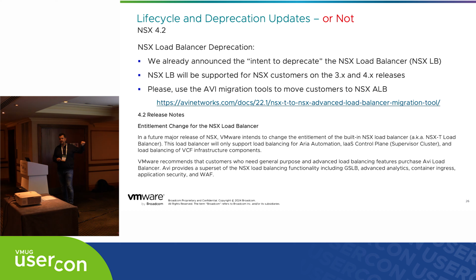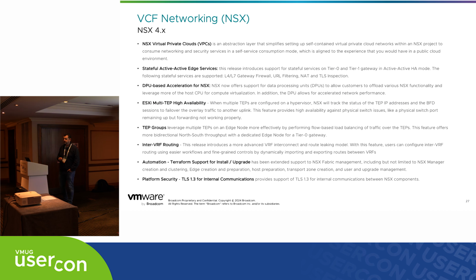So basically it is staying, but there are only a couple of corner use cases where that native load balancer should be used. And if you want to move, if you're currently using load balancing services, things like SLB and GSLB, then we've got the AVI product to support those use cases as well.